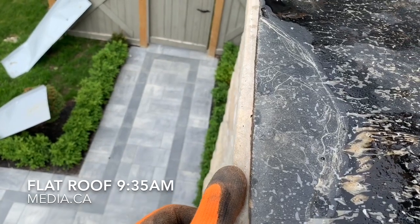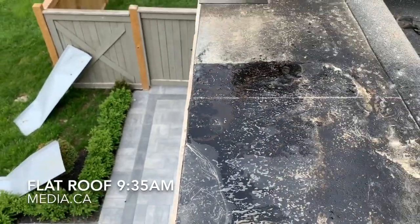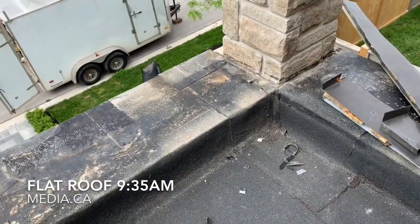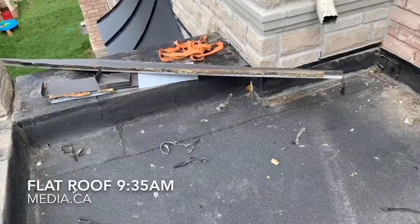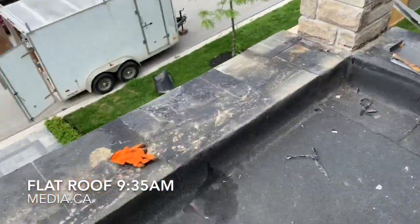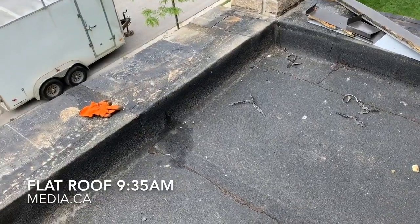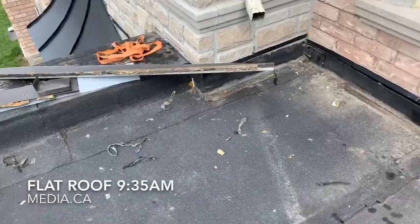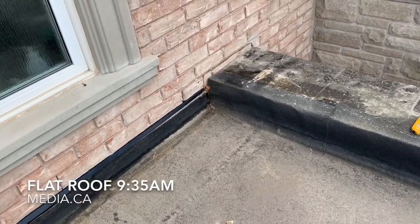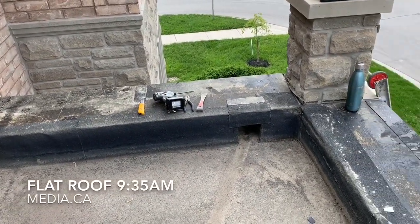So I said I'm going to do new flashing here, which is going to overlap a little further and give me some water drainage in case the slope still won't be correct. Generally speaking, the sides and walls are not bad — everything is solid. But the tilt, the angle of the roof, is my major problem. Water settles where it shouldn't settle. They put about five to six inches up on the angle — not too bad, nice job. But the frame screwed up the roof and then the roof itself got bad.